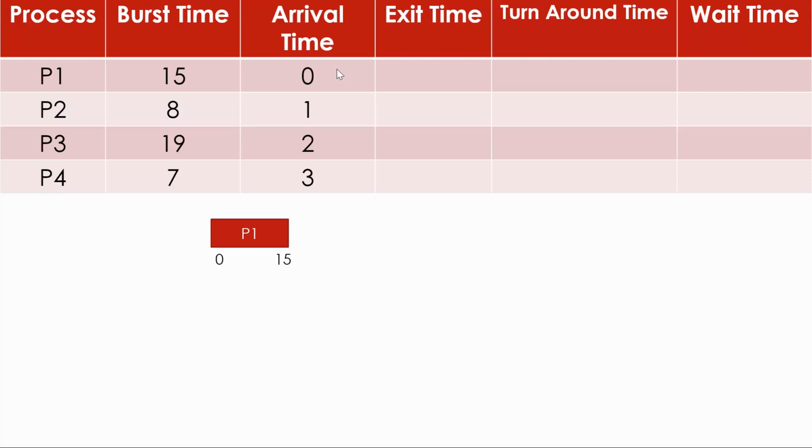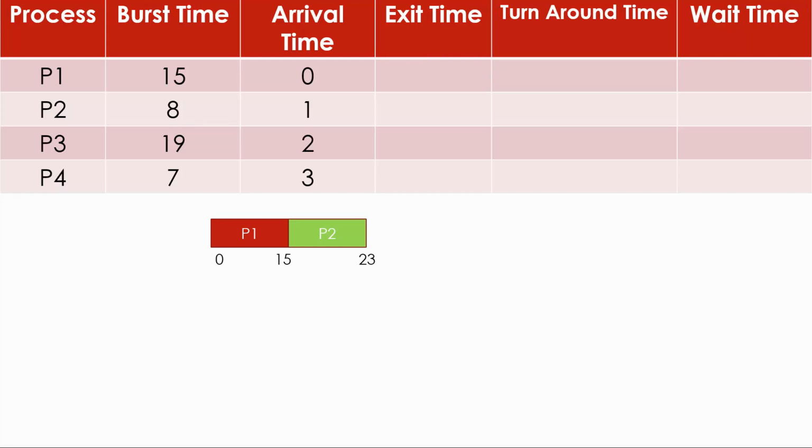Now, is it really seconds? No, it's a lot less than that, but we're going to use seconds because it's easy to illustrate. So P1 is done. Now, P2 was the next one to arrive. It arrived while P1 was running, at the 1-second mark. We're going to serve P2 next. It has a burst time of 8 seconds, so it finishes at the 23-second mark. P1 and P2 are completely done.